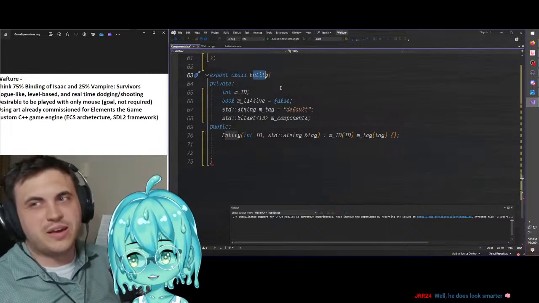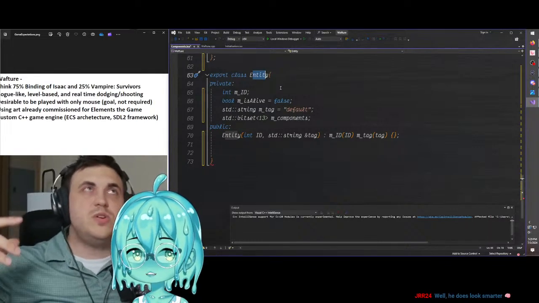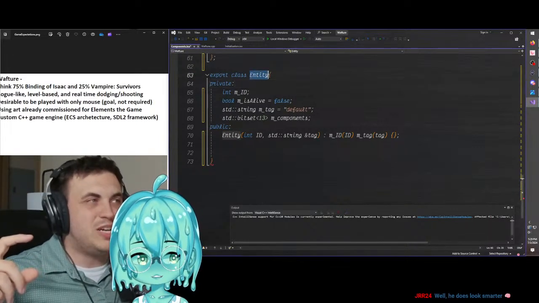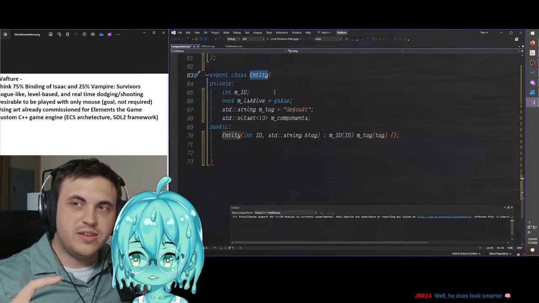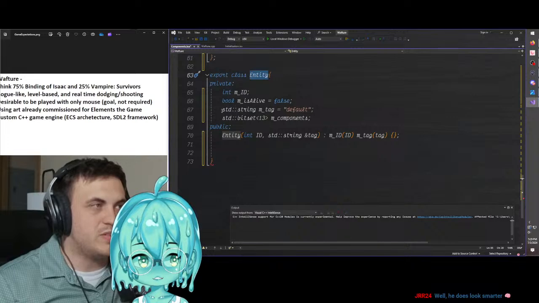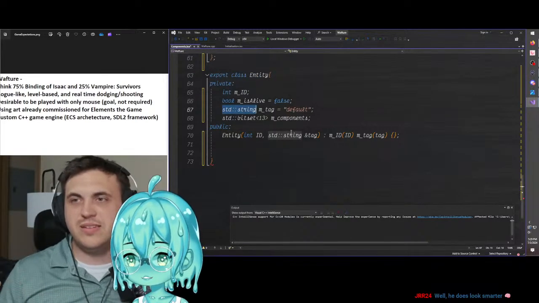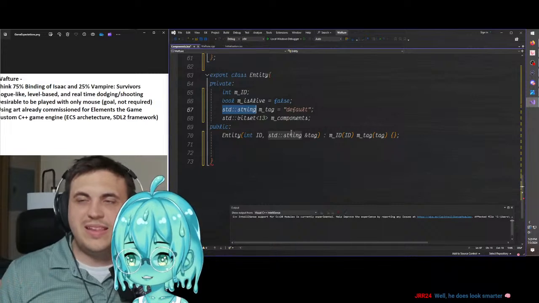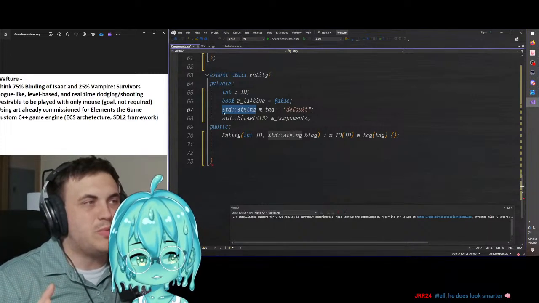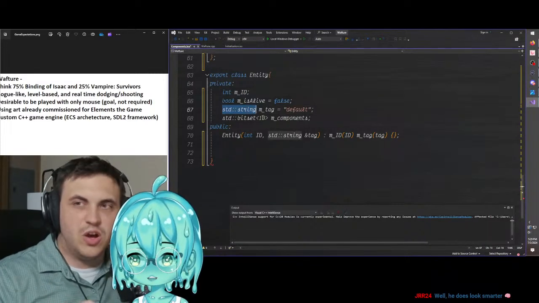That's how RAII works in C++. If you have an RAII'd object like entity, and then you reserve more memory under it for like a standard string, and you don't wrap that in a unique or shared pointer, and the entity gets deleted, does the memory associated with that entity also delete itself?